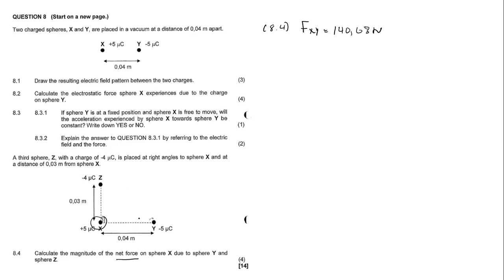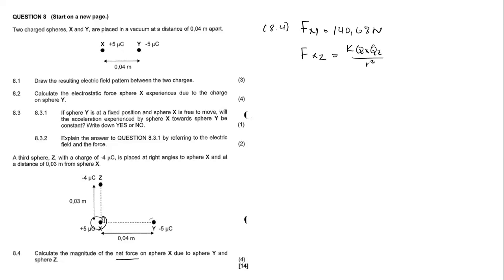Normally we use tan. You can use one of the two if you know your hypotenuse. In this case, we just need the magnitude. It's 4 marks, we just need the magnitude. You can write the direction, but it's not that important for this question. Now, the electrostatic force between X and Y is this one. Let us determine the electrostatic force between X and Z. So the electrostatic force between X and Z is going to be how much? We're going to use Coulomb's law equation, which is K multiplied by Q of X, multiplied by Q of Z, divided by r squared.